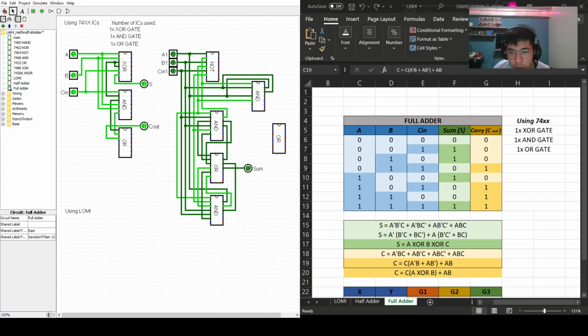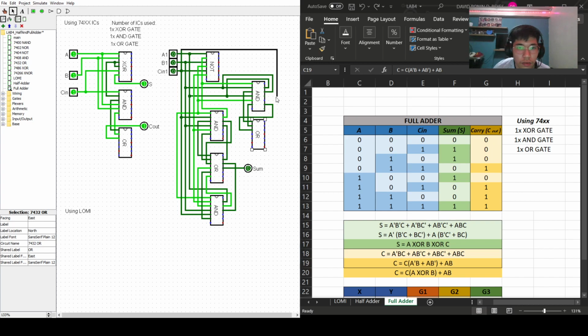Now we'll have this in outputs. Wait, I'll just put it here and then this one here. So we'll also need another AND gate for this one. And this time it's for BC. Let me just put our C all the way here.